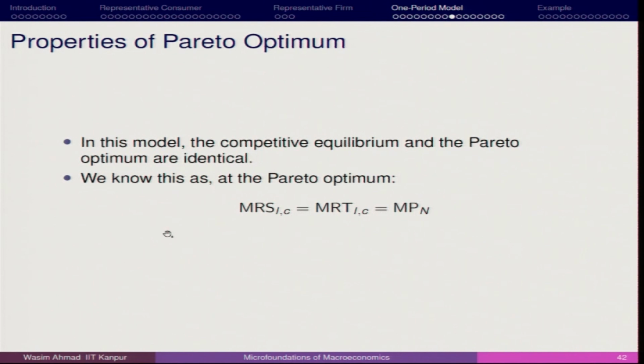And so, in that environment, this is what the Pareto optimality condition looks like. Given our setup, the marginal rate of substitution between leisure and consumption is equal to the marginal rate of transformation of leisure into consumption. Then, at what rate you can convert leisure into consumption, which means the more hours you are working, and with that you have the condition of the labor market, the marginal product of labor. So, if these three conditions are satisfied, then we say that it is a Pareto optimal condition.